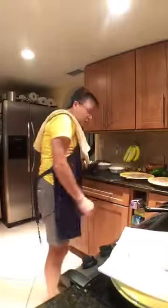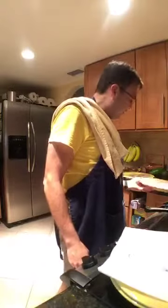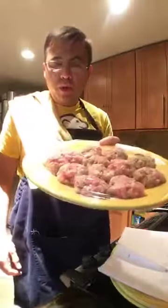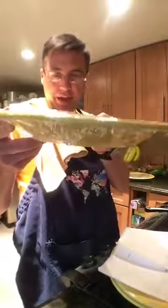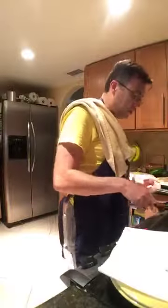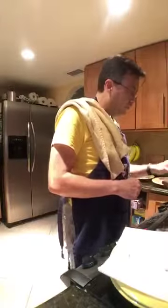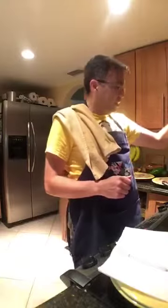And okay, it's saying the oil should be up to half the height of the meatball. These are not very big or very high, so hopefully I'll be okay. It did not say what kind of oil. I thought of olive oil, because I do have some olive oil I want to get rid of. For grilling and sautéing. You know what? That's what I'm going to go with.